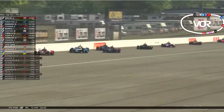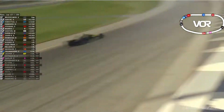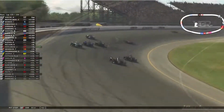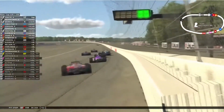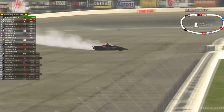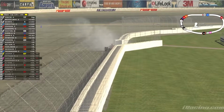The problem is he's got almost 2.6 seconds to catch these two. And if it stays this way, you're looking at the race for the win right here between Musselman and Van de Sant. Oh, there's Isaac up in third. Never mind. I'm like, where's Isaac? Oh, and there goes the lap car, Miguel. Spinning at turn 2, and that brings the caution out. Just about didn't manage to keep it out of the wall. Just kissed it.